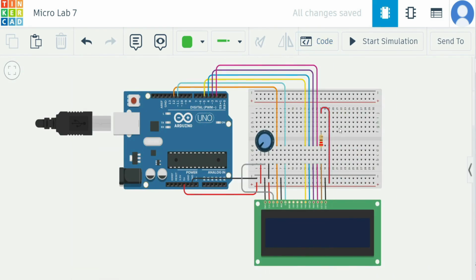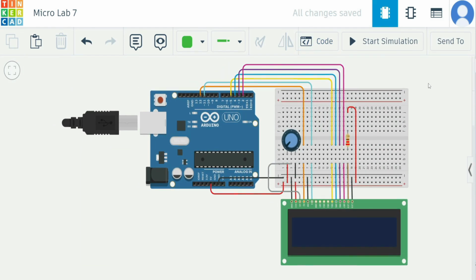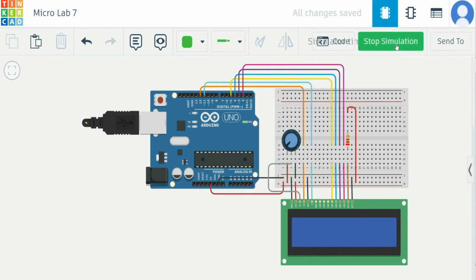So let's start the simulation to see if the program runs properly. Since we said before that when the potentiometer is rotated to the left we don't have a contrast display, let's try rotating it to the right to see if the contrast will adjust and show the peace, love, and code. And there you go. We have the peace, love, and code as well as their corresponding symbols. And that is all for our program 1, entitled Peace, Love, and Code.